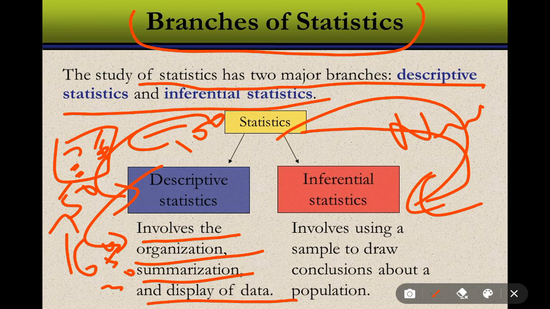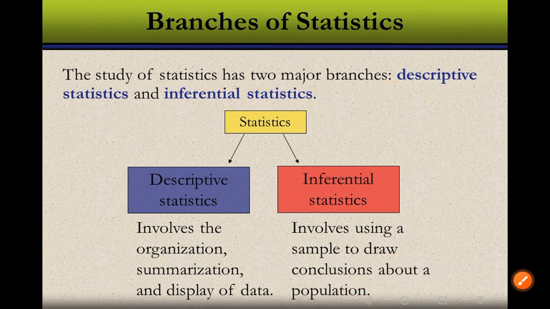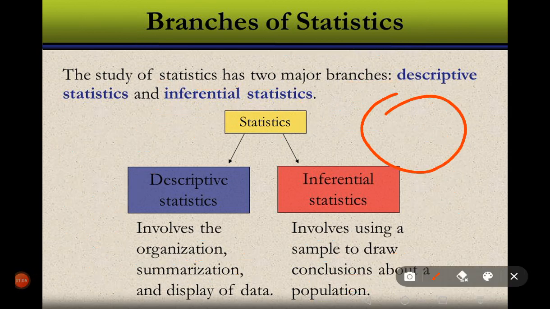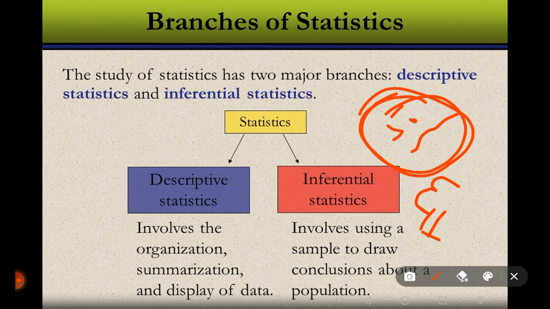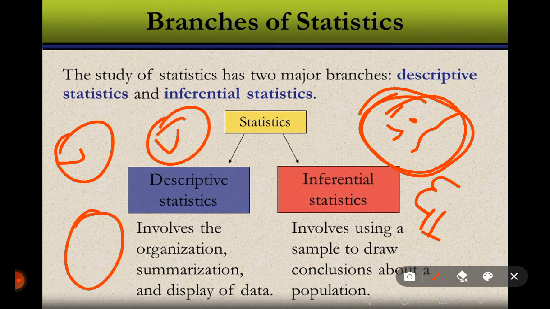Inferential statistics involves using a sample to draw conclusions about a population. So let's suppose that there's a country and it has like 50 million population. Now you want to find out how much percentage there is of female and male. Of course, you cannot count 50 million people. So what you will do is take samples from different areas of the country. For example, you will take some samples from the villages, some samples from the cities, and some samples from the towns, and you will calculate the number of males and females in each of these communities, and then you will extrapolate them.